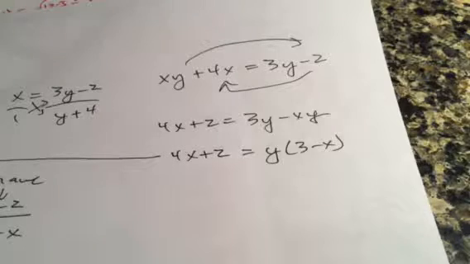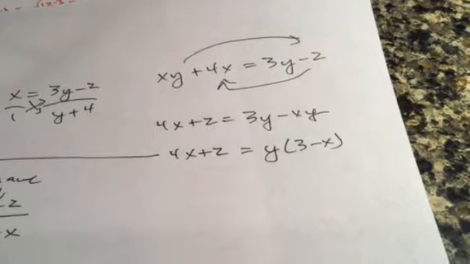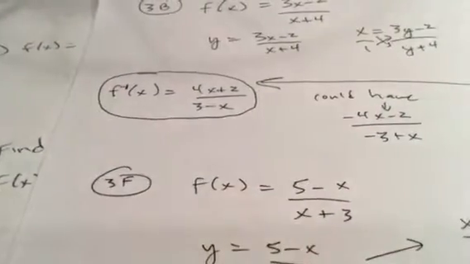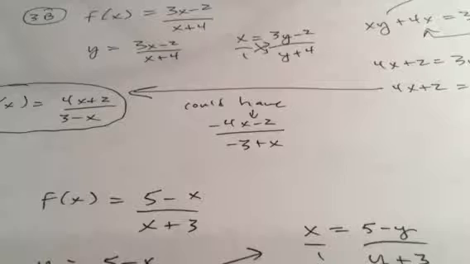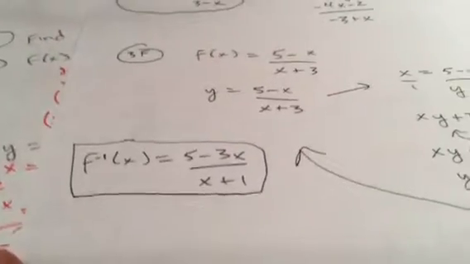So on the right side I have 3y minus xy. I'm going to take out the y they have in common. I'm going to divide both sides by 3 minus x. So f inverse of x equals that. You could also, if you would have moved things the opposite way, instead if you would have subtracted 3y from both sides, you should have that answer. So that is also okay. A lot of you do that in your homework and that's fine.